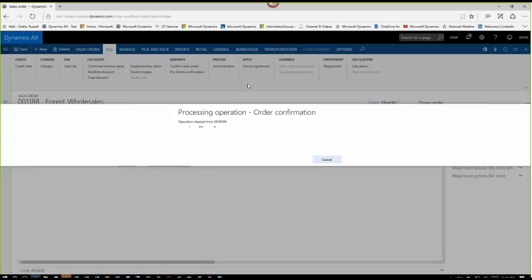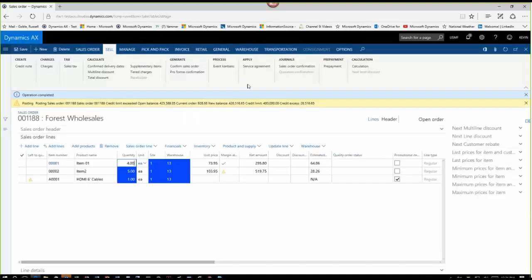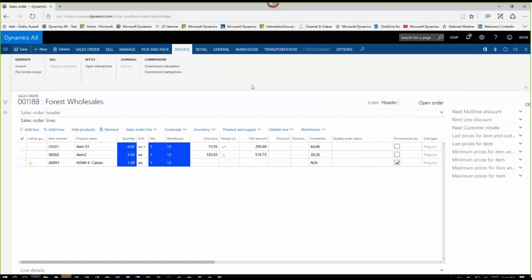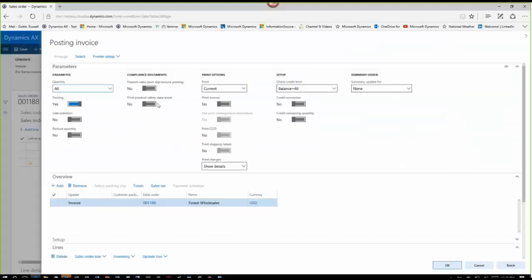Now typically what you're going to do next is you're going to go through pick, pack, and ship because everything is allocated. And I would assume you're going to use the WMS logic and the TMS logic that's in AX. We're going to skip that right now for the sake of the demo, and we don't really change how that functions in Core AX. But just for the sake of this particular demo, I'm going to go ahead and skip to invoice because I want to show what happens next. So I'm going to invoice all of this quantity. Click OK.